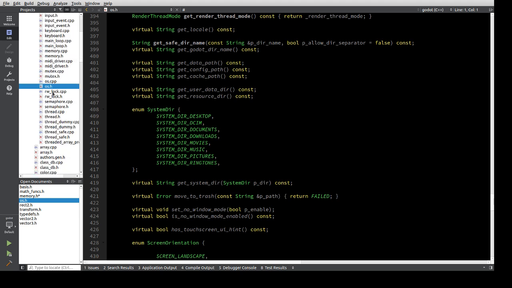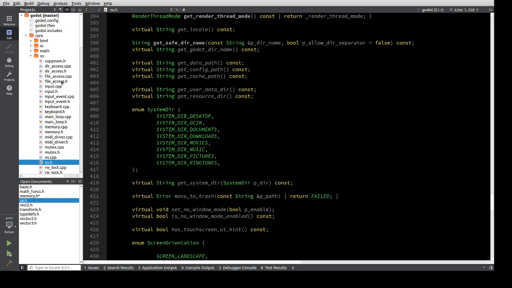We have a wrapper for script, but yeah, this is basically it. There are a few more things, like for example the mutex and the thread. These are for threading. This exists because when Godot was created, C++11 didn't exist. Now these are provided by C++11, but we still have them because scripting uses them as wrappers for threading.